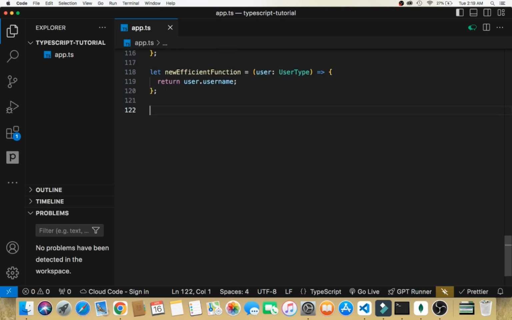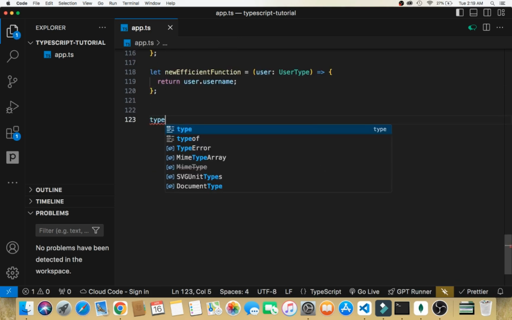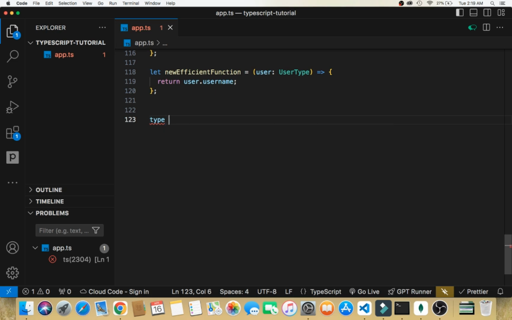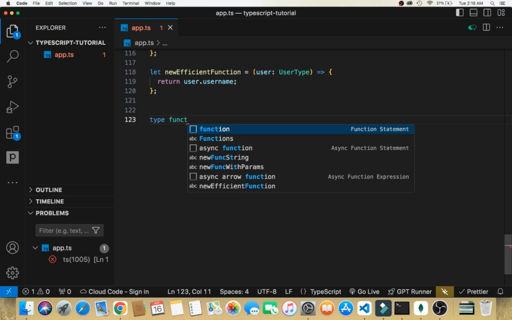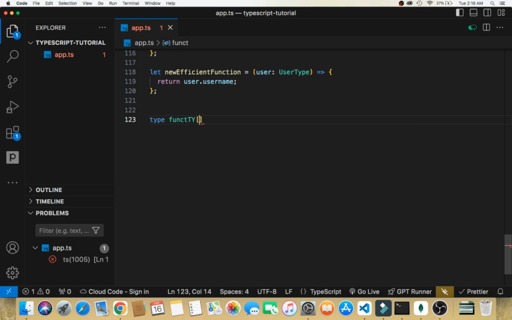Right, now working with the type aliases when it comes to functions, we can say func type, so we can bring the type keyword, then our custom name, so we can name this func type for the meantime, and then we have the equal to.